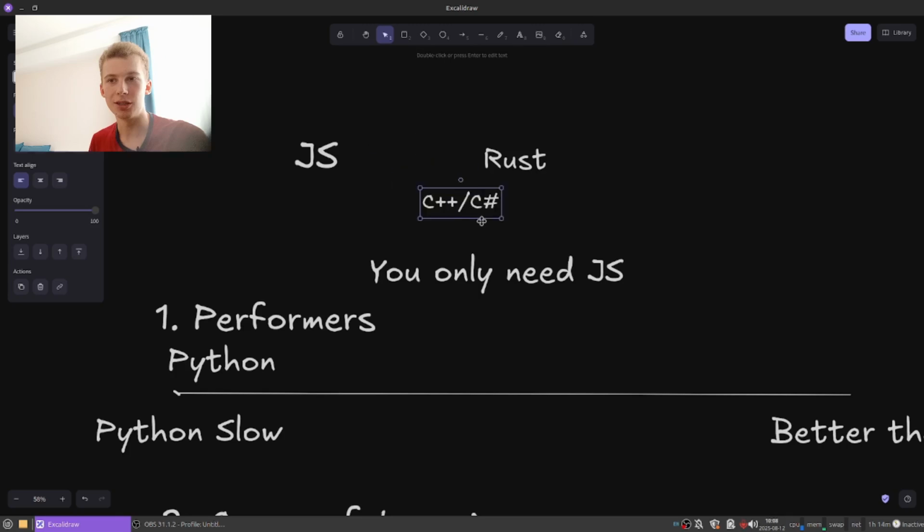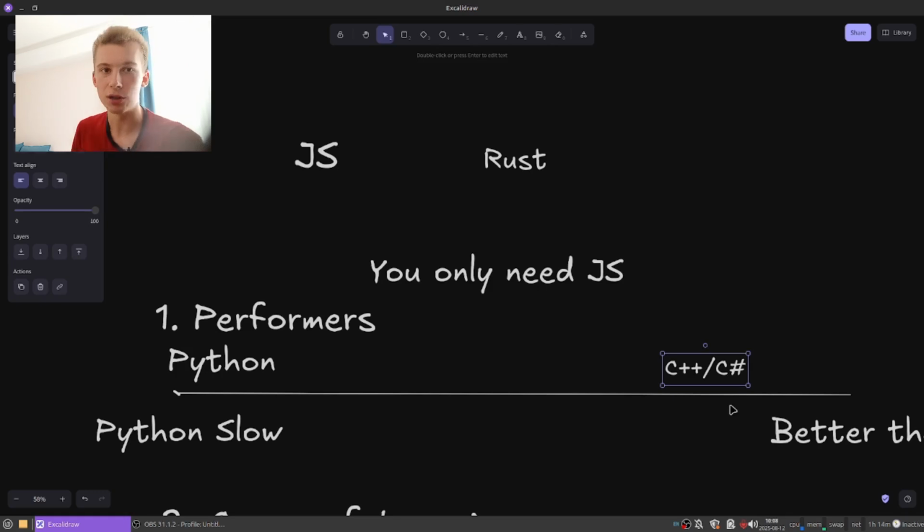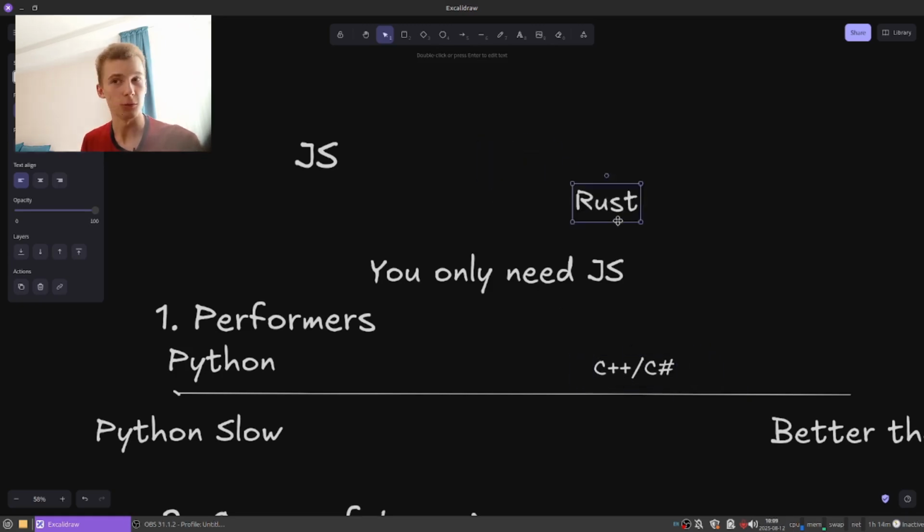And C++ and C#, I would say I'd put them near the top, but not really there. I think they're very good on performance. Of course, if your only goal is to achieve performance, you'd use something like C. And Rust. Yes, Rust is pretty fast. That's the only reason people learn Rust, to get great performance.